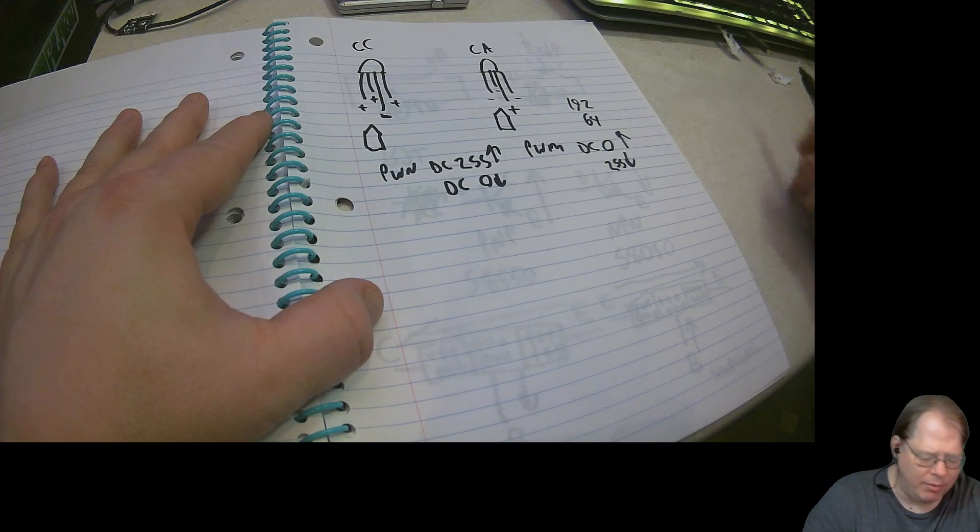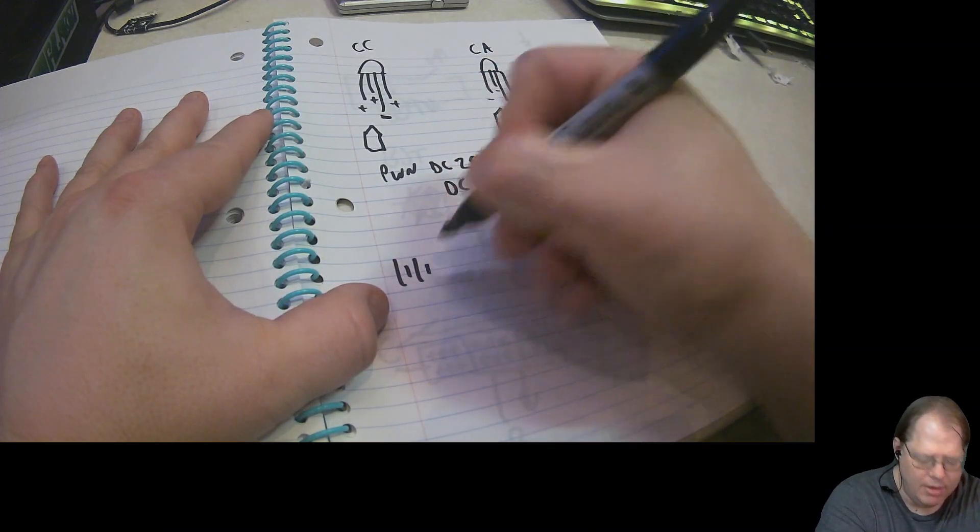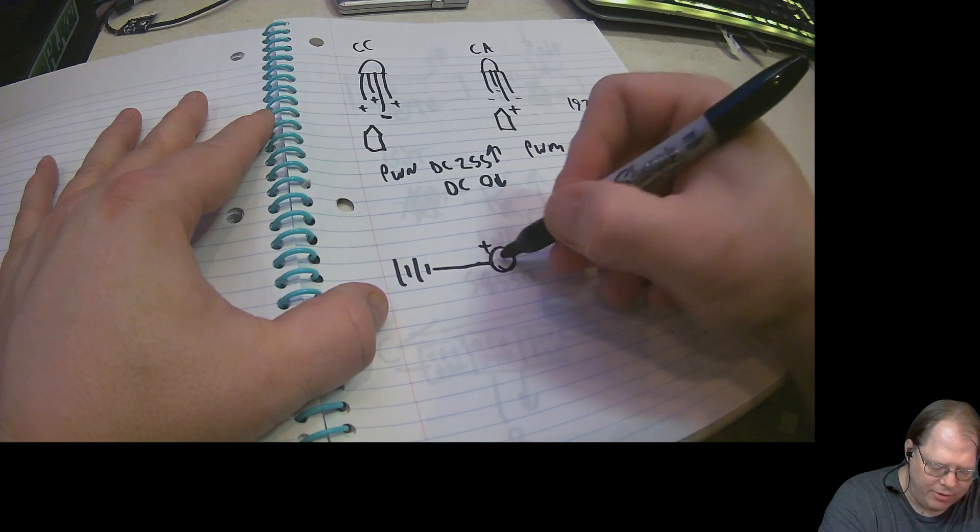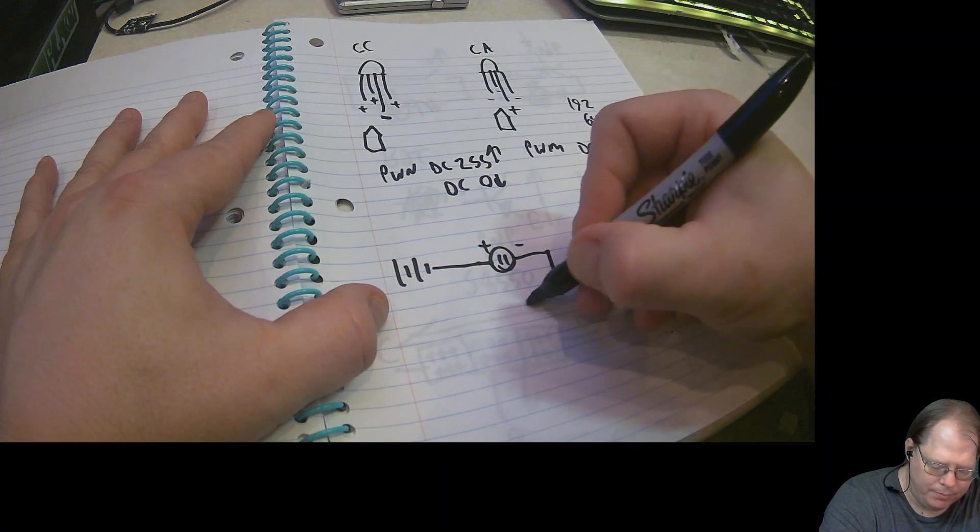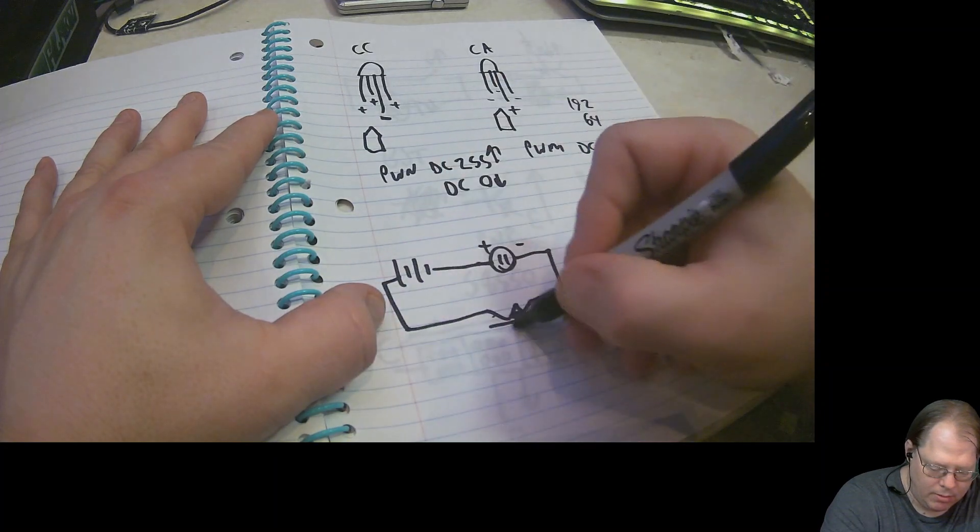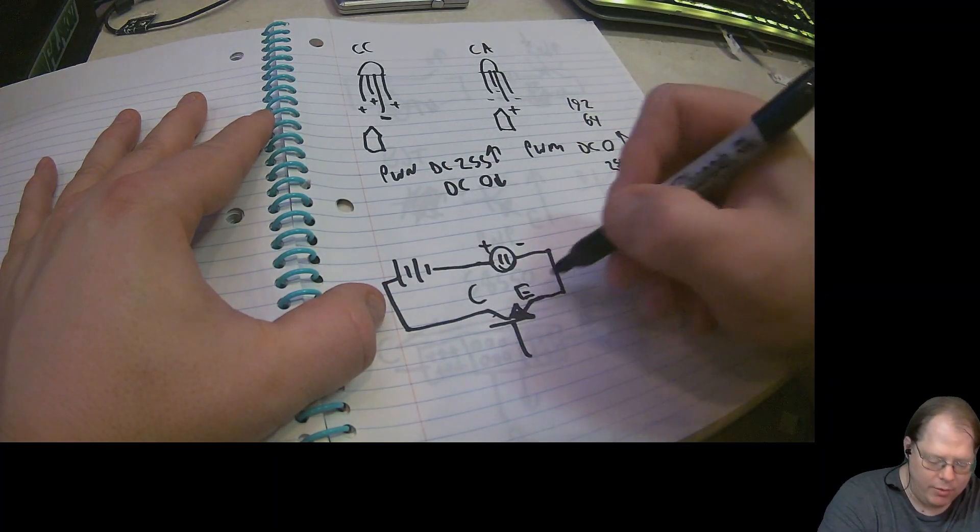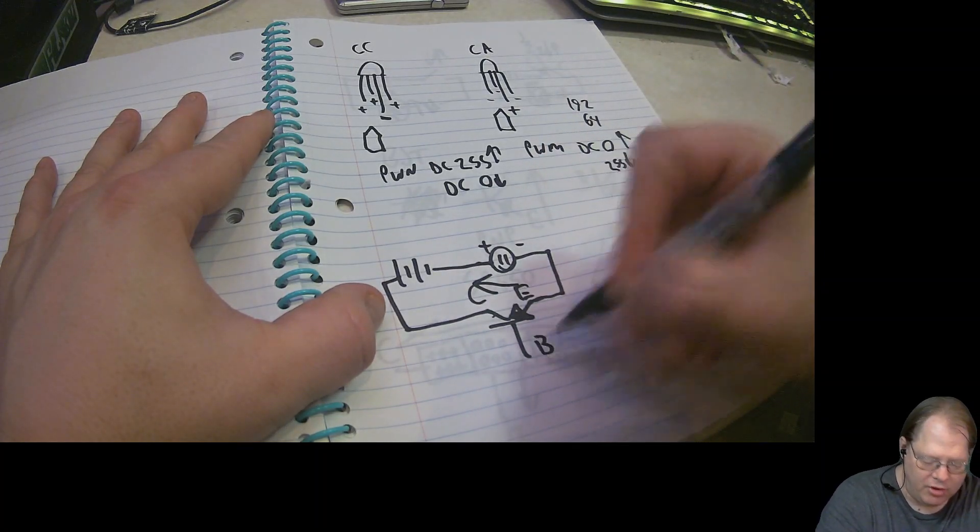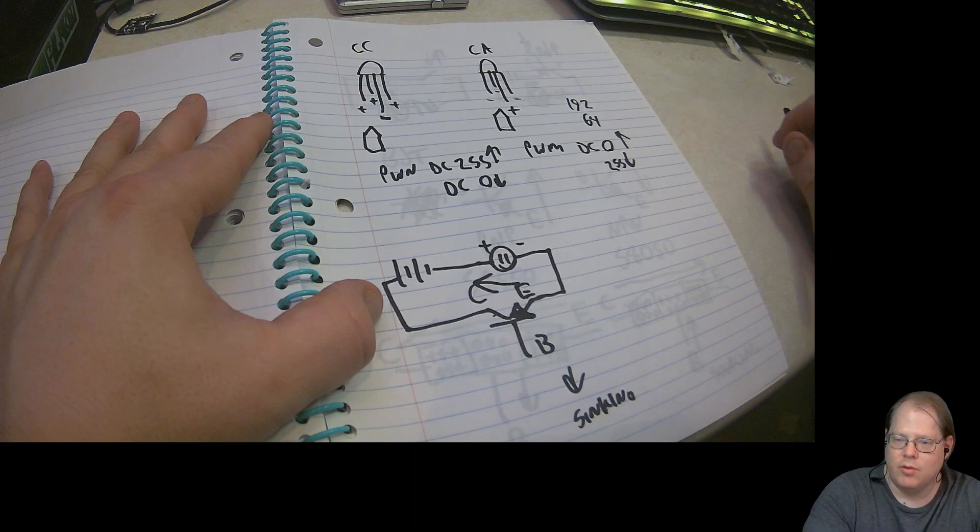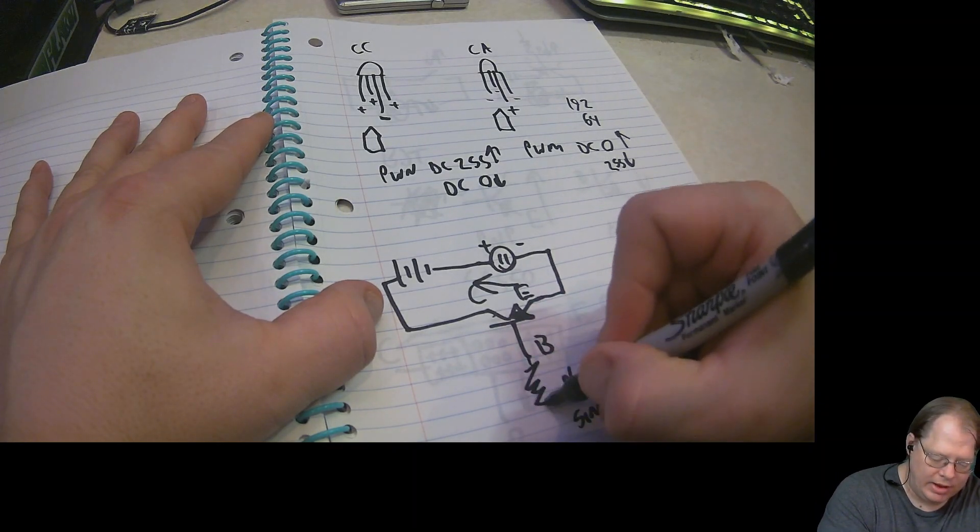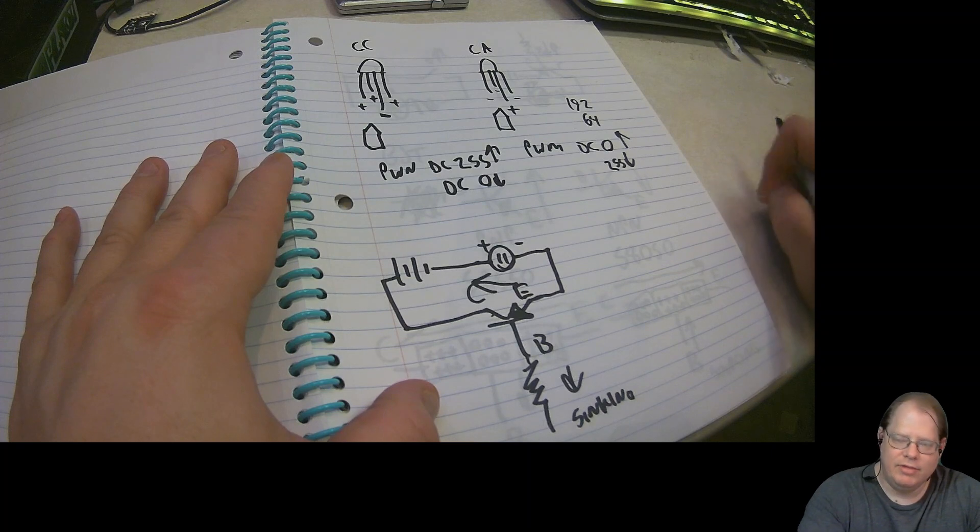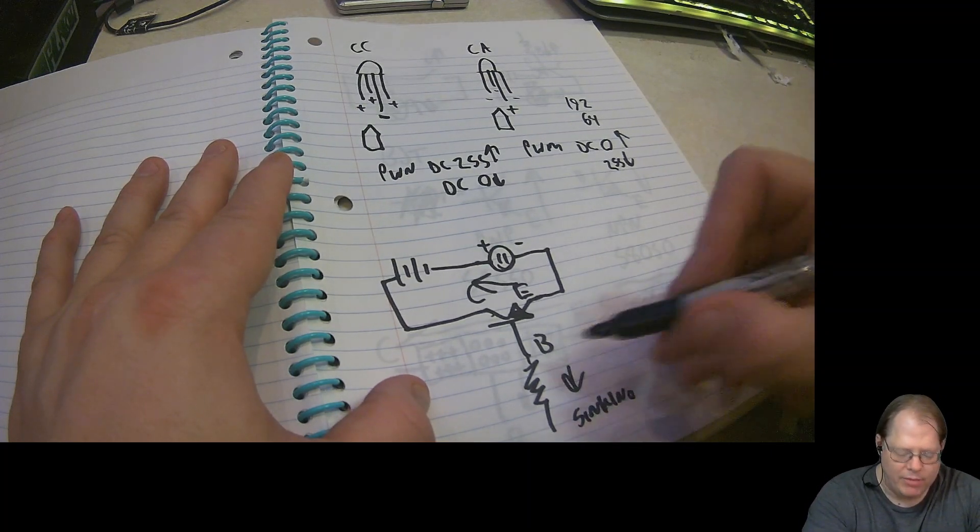Well, we run into the same problem with transistors, and I want to show you the schematic, a simplified version of the schematic from lesson 29. So, we had this buzzer, and we came down here, and we have a PNP transistor. So, we have collector, emitter. Remember, PNP, we go from emitter to collector, and here's our base, but we need a sinking current. There's got to be a current limiting resistor on the base, and I'll tell you why in just a little bit. There is a little caveat to using these, and that's why you need to put a current limiting resistor on the base, between the base and the GPIO.